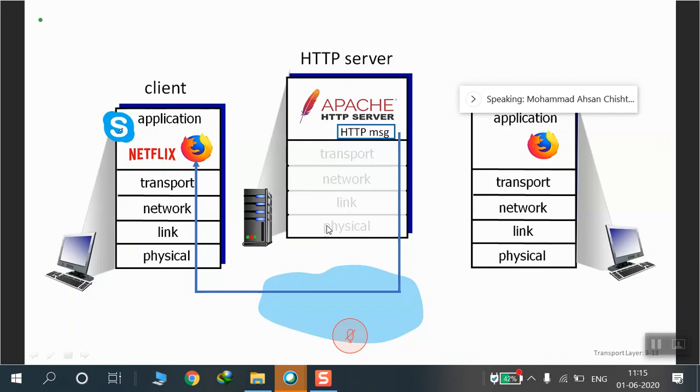Now this process, let's say Skype, has a door through which the data passes from the network to the process and vice versa. Let's say for example here there is a door in the process. This door we call a socket.